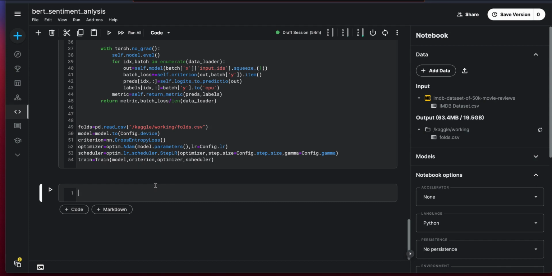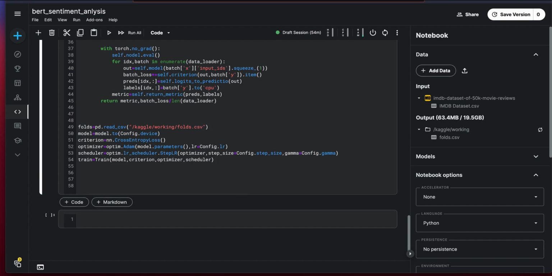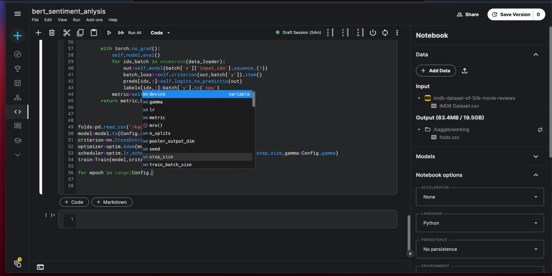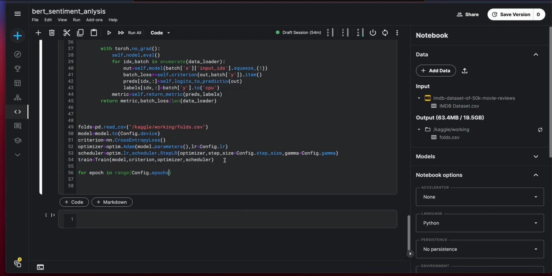So now what we would need is a small loop, within which our optimization is going to happen. So we'll write this loop here. For epoch in range config.epochs.